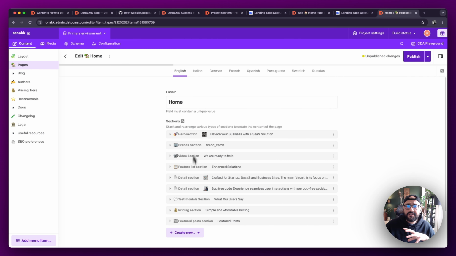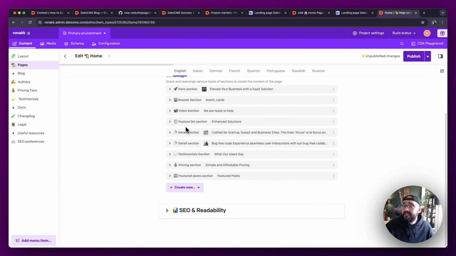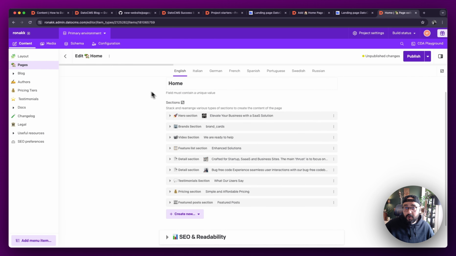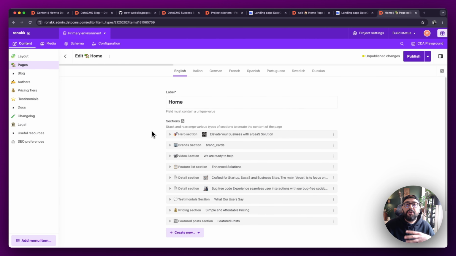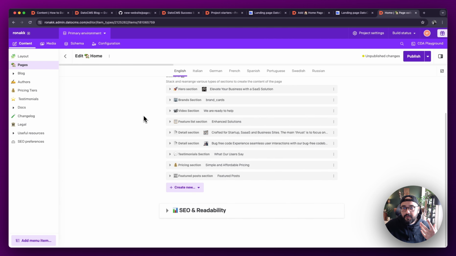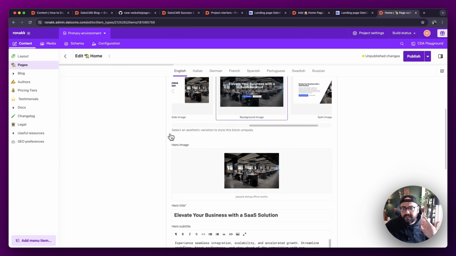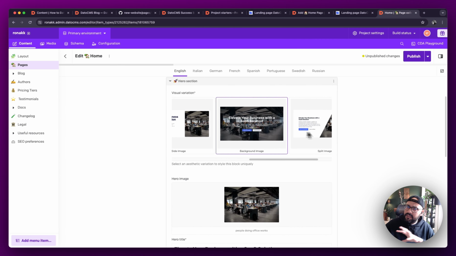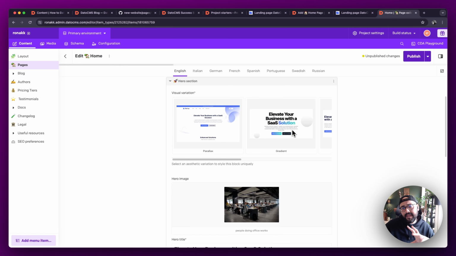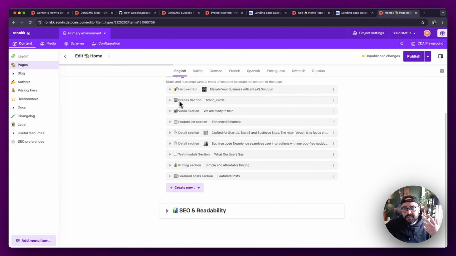And the first thing you notice is the homepage is very similar to how we'd modeled it ourselves. We're only accepting blocks here. Sure, we've got a label for what we want this to be internally, and we've got the SEO and readability analysis, but there's no other fields for editing content. So once we take a look at things like the hero, where we've also got another plugin to look at sort of visual layouts, we've got things like the brands, the video, the features, the testimonials, everything we saw on the homepage.